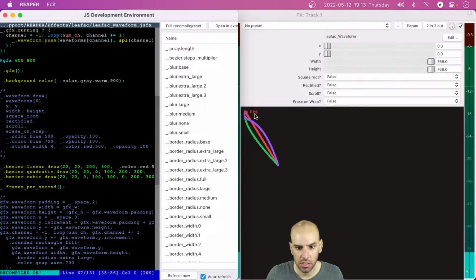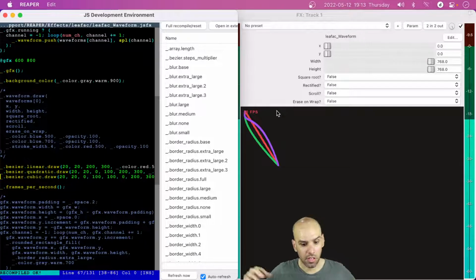Is it fast? Oh, apparently yes. I increased the step size, and now it is fast. I'm drawing more curves, and now it's holding 30 frames per second just fine. So you know what? Whatever happened before, it was either the waveform drawing that was taking the resources, or it was OBS, or it was something else in Reaper like my voice chain. I don't know. I don't care.